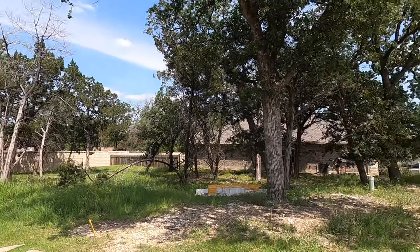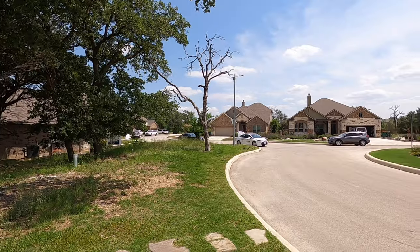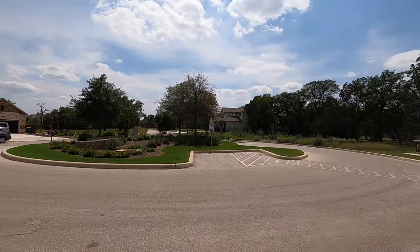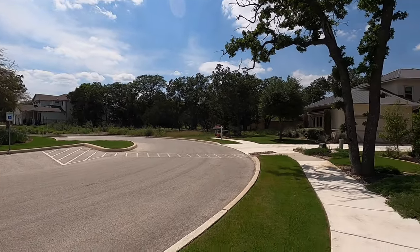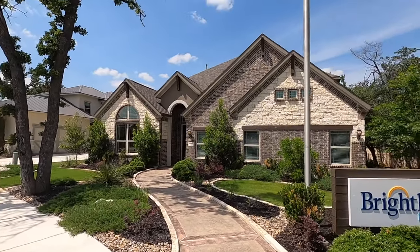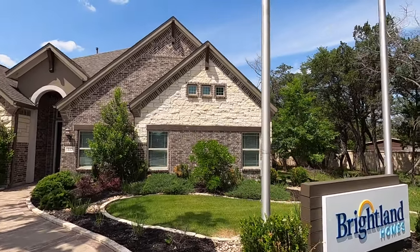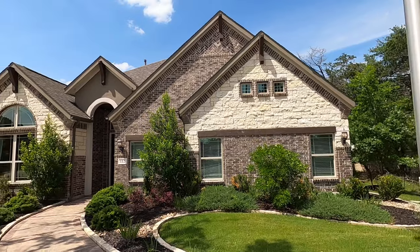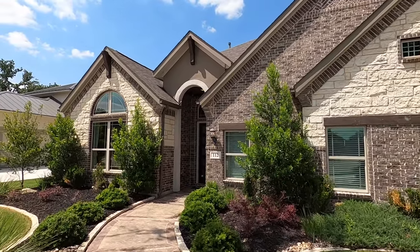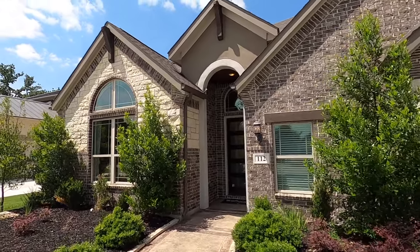But this is a wonderful community. I did do a driving-my-truck tour through this area — master plan community, gorgeous pool. And you're just kind of on the south side of Burnie right off I-10. So if you're wanting easy access to UTSA Medical Center and all that stuff going down I-10, this is a perfect location because of the construction improvements they've done on I-10. It's right there.